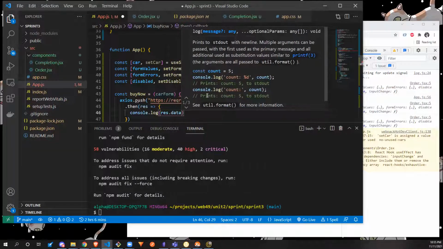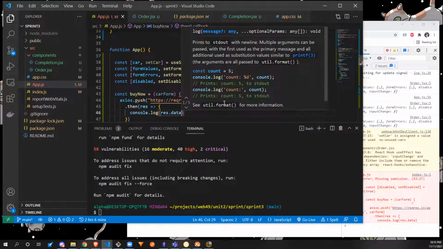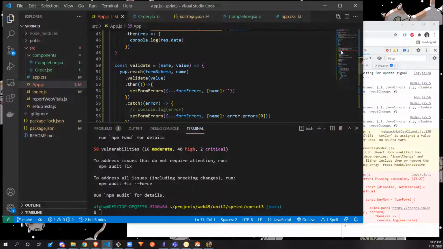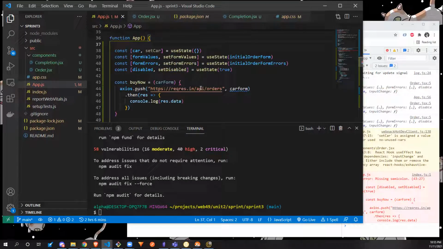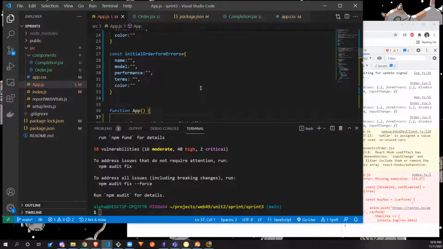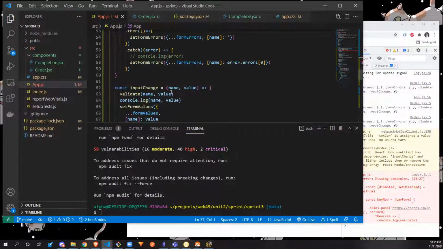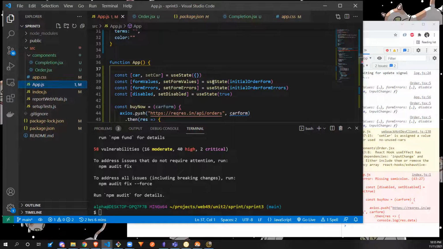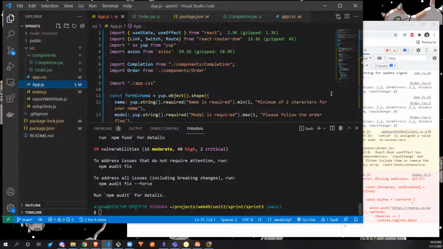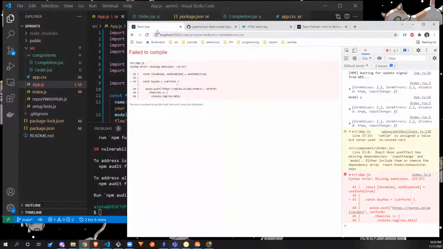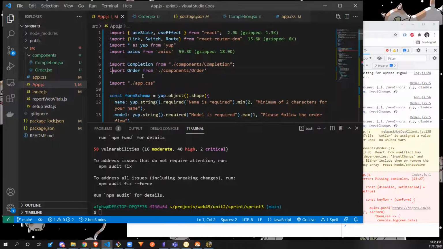Where it's like, wait, you just console logged again. I've got something erroring out somewhere. It says there's a problem. Where is the problem? I guess we're going to find out real quick. Failed to compile, missing semicolon. Oh, yeah, car form.